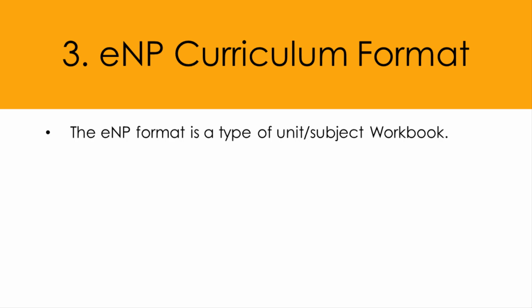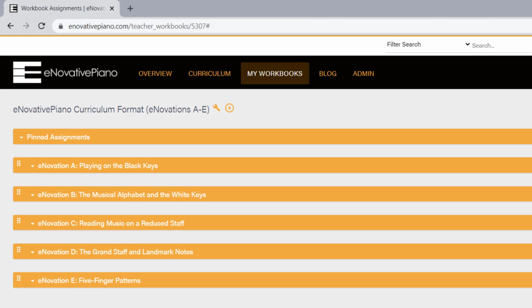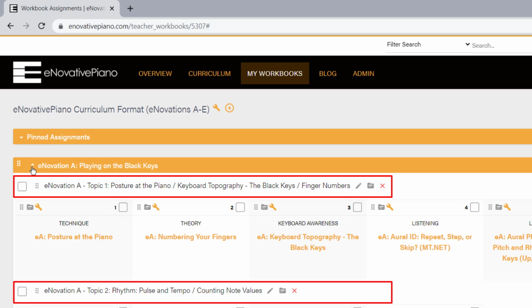The eNovativePiano curriculum format is a type of unit subject workbook. If you choose this format, your workbook will emulate our master curriculum and will be organized by eNovation based on the filters that you applied. All the imported lessons will already be scheduled by eNovation and will include our curriculum topic headings.